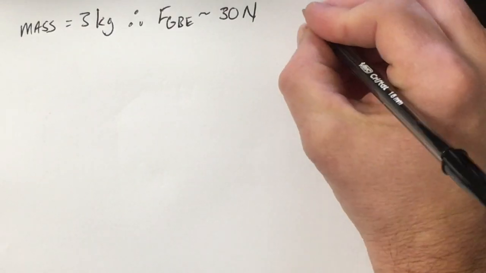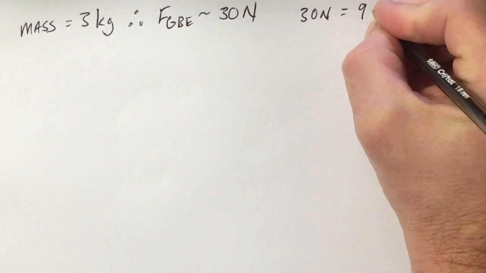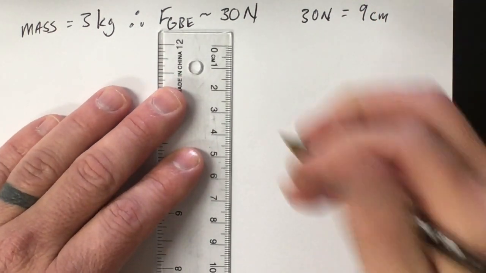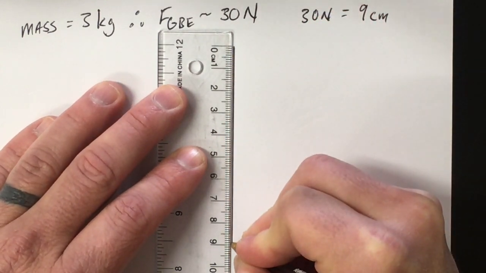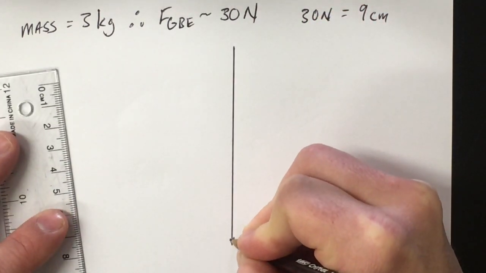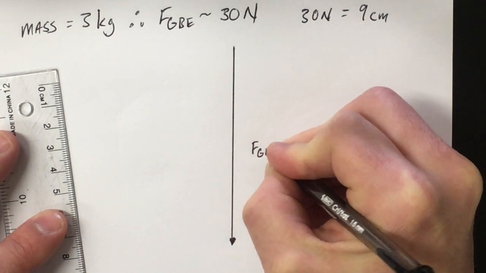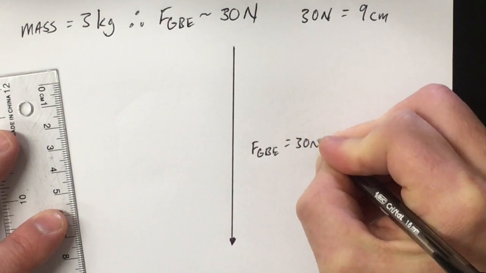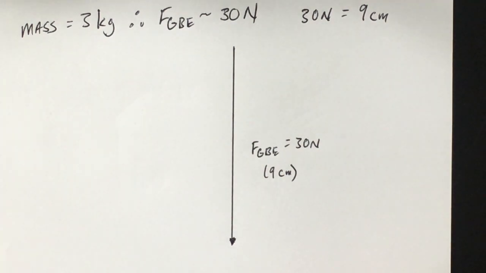The next step is to come up with a scale. I'm going to go ahead and choose 30 newtons is 9 centimeters. So I'll use my gravity as my down for 9 centimeters to represent that 30 newtons. I use a straight edge and a ruler to measure that, and my gravity on block by earth is 30 newtons. I'll then measure an angle.